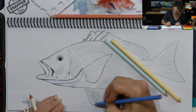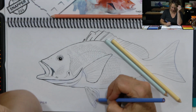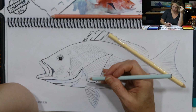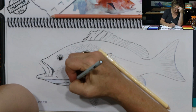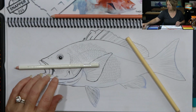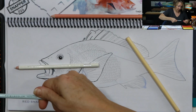And I'm going to be really, really careful not to over accentuate my lines here. I'm going to add some of the lake blue to his belly fin. Okay. I see you. Gonna come in with this sky blue light. I need to sharpen my pencils, y'all. Okay. I gotta wake up and get wound up.